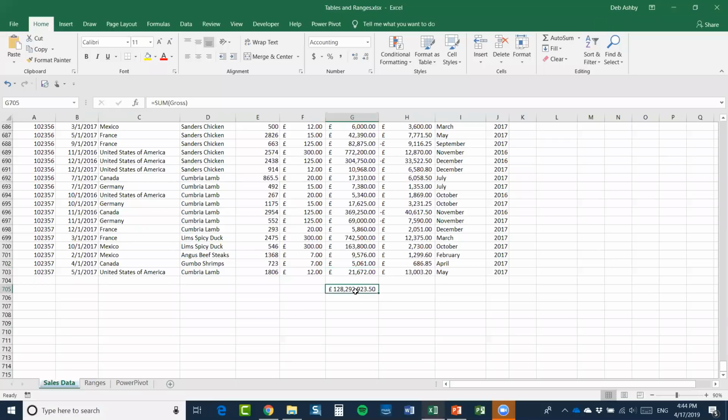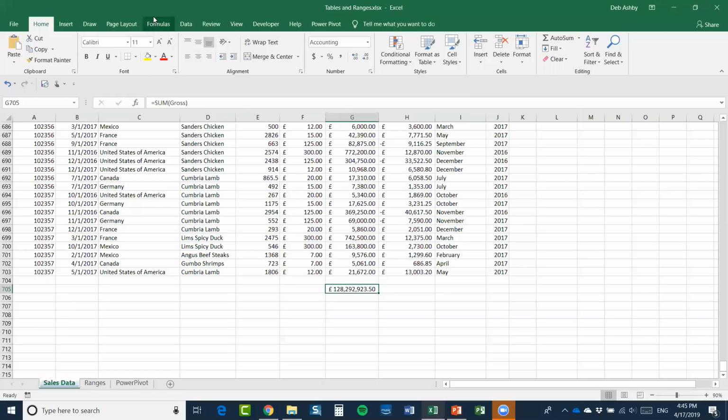Now, I've got my little gross named range in there. You might be thinking, if I go through my worksheet and build up all of these different ranges, where do they all live? What if I want to change the name of my range, or adjust the cell references that range is referring to? Where can I find all of my ranges? Well, again, fairly straightforward. Excel has a nice little area where all of your named ranges get logged, so you can go back to them.